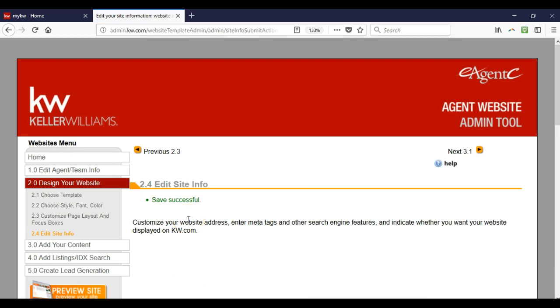Now, not only will this allow on our app, under our My Agent section, when someone tries to visit our website, there'll be a Visit Our Website link on that agent section. But it'll also change the Visit My Website or View My Website. I believe it actually does say Visit My Website on our KW profile. So whenever they click on that Visit My Website link on your KW.com profile, it'll take them over to that URL instead of the eAgency site, which should have gone away a long time ago, so we don't even need to worry about it. So that's another backup for you guys in case you're wondering about it.